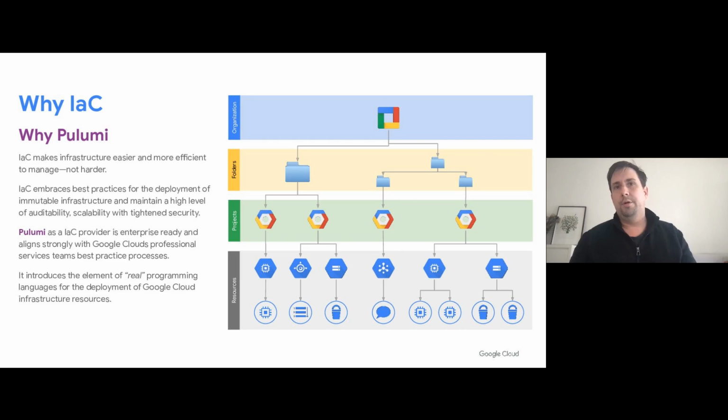Infrastructure as code, for those of you who don't know, is designed specifically to make the deployment of your core infrastructure in the cloud simpler and more efficient. You can write out the actual implementation of your VMs, your Kubernetes, your network, your permissions for users and access, your service accounts, all in code, execute it, and have that actually served up in your cloud environment in Google Cloud. It embraces the best practices for deployment of immutable infrastructure, i.e. it can only be changed by a modification to the code and then ultimately a deployment by a secure pipeline.